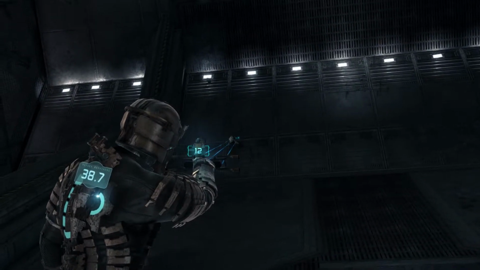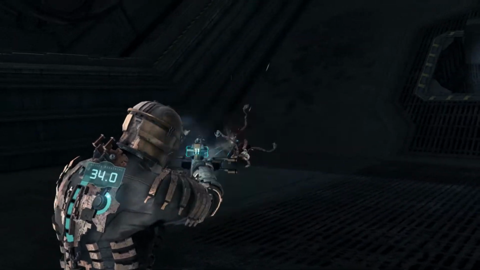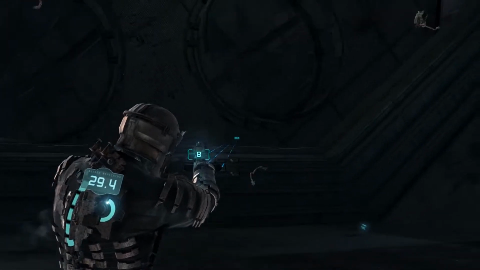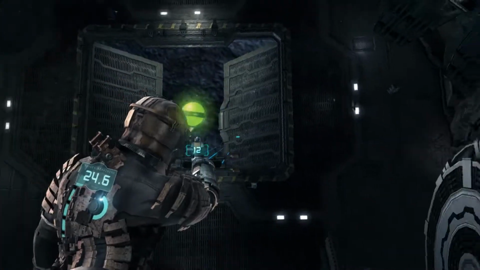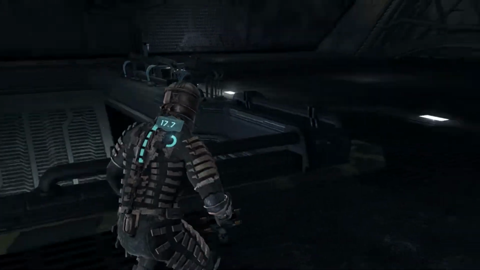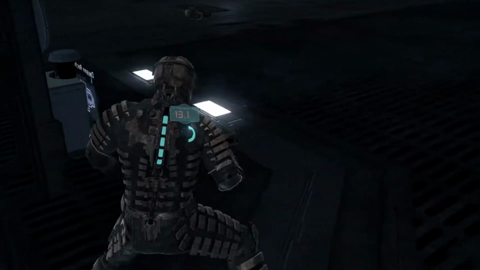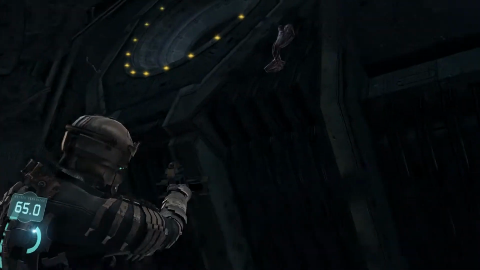Okay, and that's just randomly spawned more enemies. Two of them. Come on. Where am I trying to aim down there? Radiation hazard clear. Safety lock released. Okay. I'm actually on the right side for the oxygen. Come on! Holy fuck, are you kidding me? Jesus Christ, you stupid game. Okay.